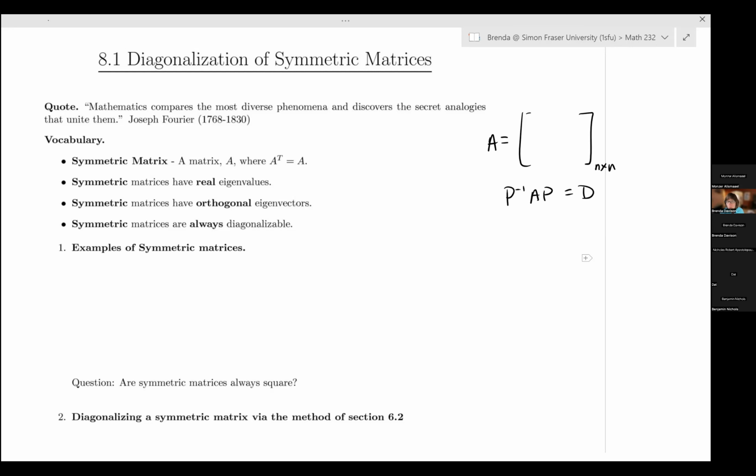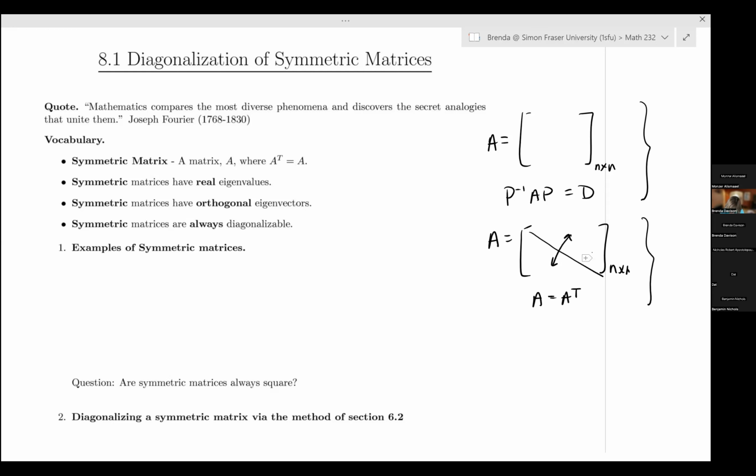That, of course, will work if the matrix is symmetric. It'll work for all of them, including symmetric ones. However, symmetric ones have some nice properties which make them faster to diagonalize. So that's the next step. We're going to see a matrix like this, which is symmetric, and I'm putting this line here to indicate that there's reflective symmetry across the main diagonal. That's the type of matrix where A equals A transpose. That's a symmetric matrix. First off, I just want to reiterate, the earlier method will work for all matrices that are square.